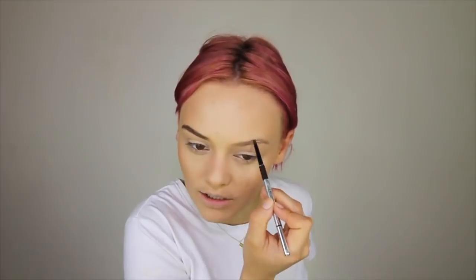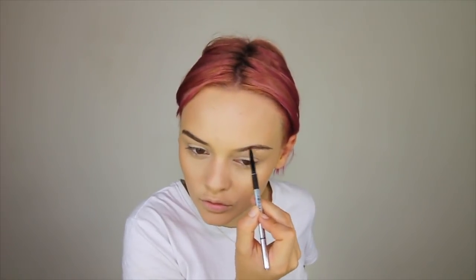Straight onto eyebrows. Okay, so gonna go straight to the eyebrows. Gonna take my Marc Jacobs Brow in dark brown. Really paint on them brows. Long tail. Okay, got some real dark brows on. Okay, let's move straight to the eyes.